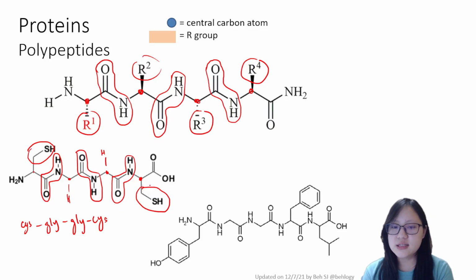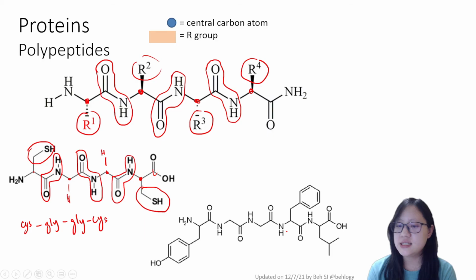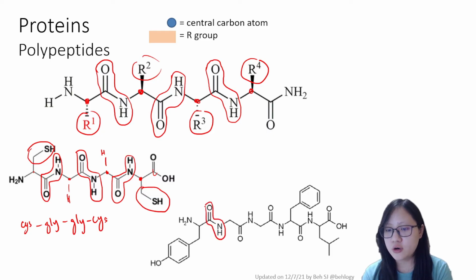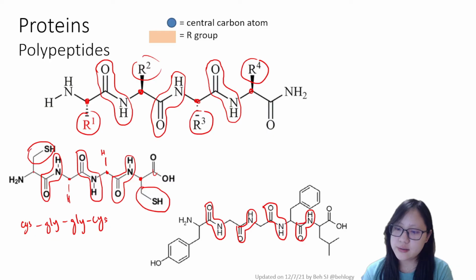So yeah, that's how you identify the R groups. And of course, at the end here, there is an extra carboxylic acid group. Great. Let's move on to the last crazy protein, and you can see how it looks complicated, but I assure you, just use the same method, right? Let's find the peptide bond, so C double bond O, N-H. This is a peptide bond here, there's a peptide bond here, and there's a peptide bond right here.